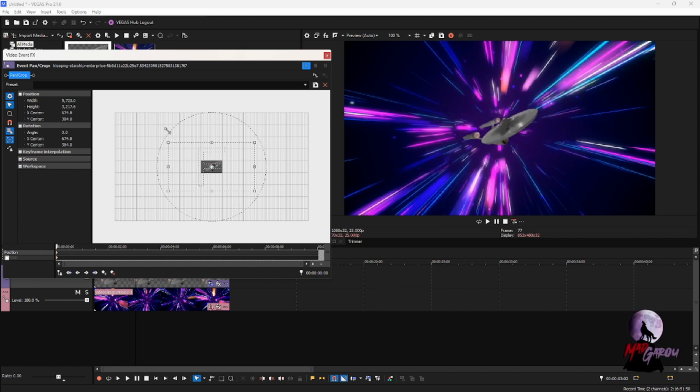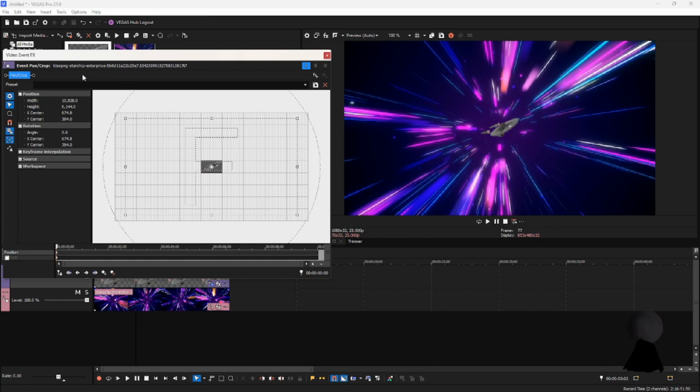What we're going to do is I'm going to enlarge it as much as possible. And what you see here is that the Enterprise is now at the very back of the keyframe. And we can always change it with size here, but we're going to keep this fairly simple.